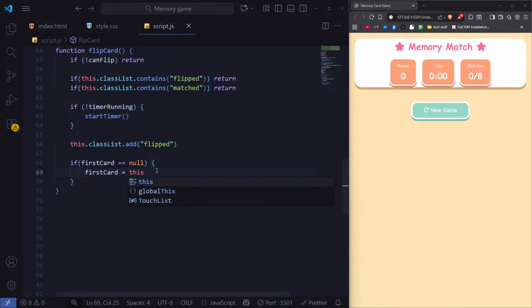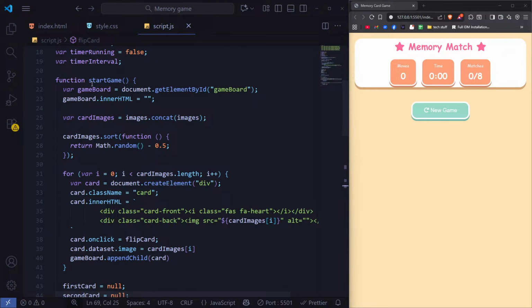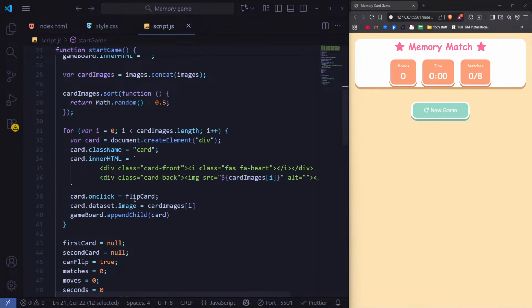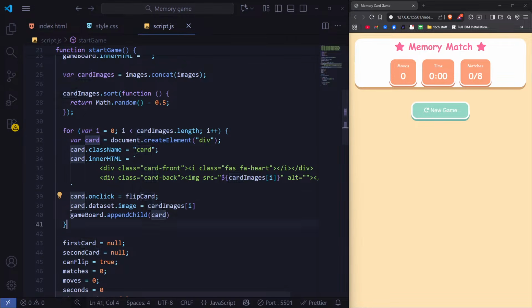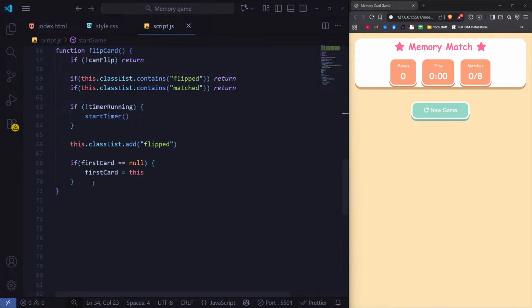Now, you might be getting confused: what is this? If we come up into our start game function, we have called this function on the card, right? So this basically means one card, this card right here. Here, card means whatever card the player currently clicked on. I just wanted to clarify that in case you're wondering.